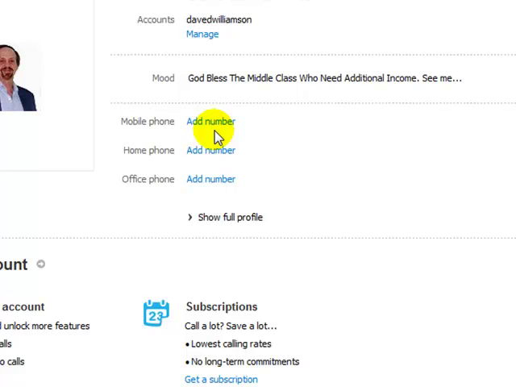Okay? They're connected with YouTube. They're the leader. They own the search engine. Gmail is connected to everything. Even your voice phone that you'll get, your Google number for your phone. Get your Google number and come in here and put that number in here. And you can also put that number in your Facebook profile. That way you can screen your calls and accept them when you want and avoid the ones you don't. And you're not having your home phone or your mobile phone being rung off the wall or wrung out of your pocket with notorious calls from spammers and hackers or whatever, or people you don't want to talk to.